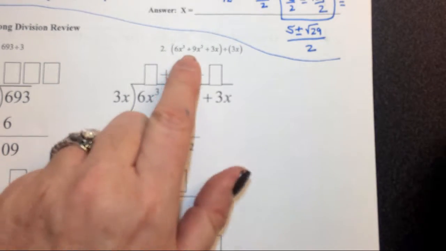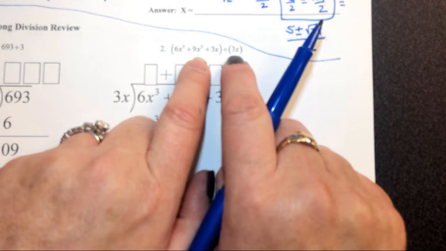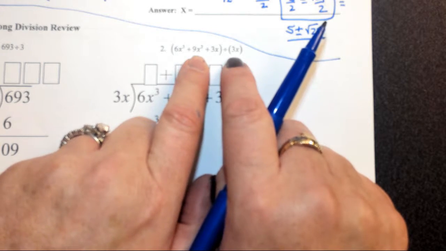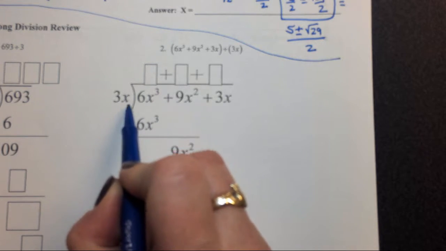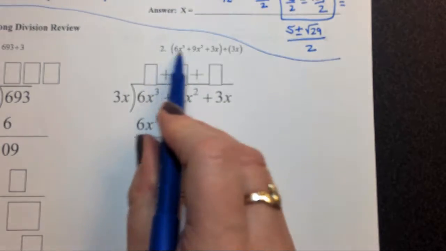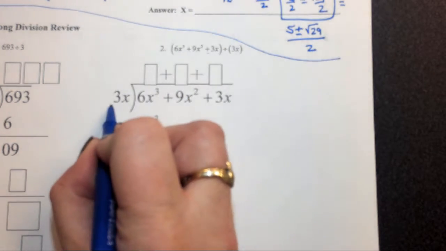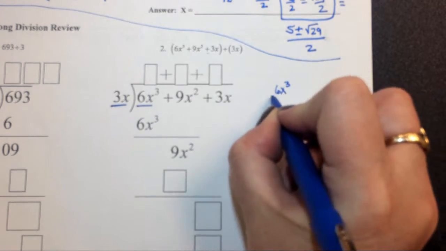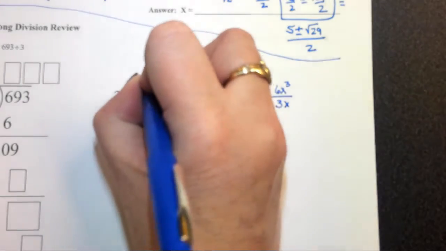Let's review. Remember, if you want to divide 2 polynomials, long division works all the time. Synthetic does not. Could you even use synthetic division on this example? No, you cannot. So remember, you take your divisor, 3x, it goes on the outside of your division sign, and you're going to divide it into the first polynomial. So remember the way the process starts. You start by dividing. We take 3x, and we divide it into 6x to the third. So I have to take 6x to the third and divide it by 3x. That's my first step. So what is 6x to the third divided by 3x? 2x squared. So that's what I'm going to fill in up top.